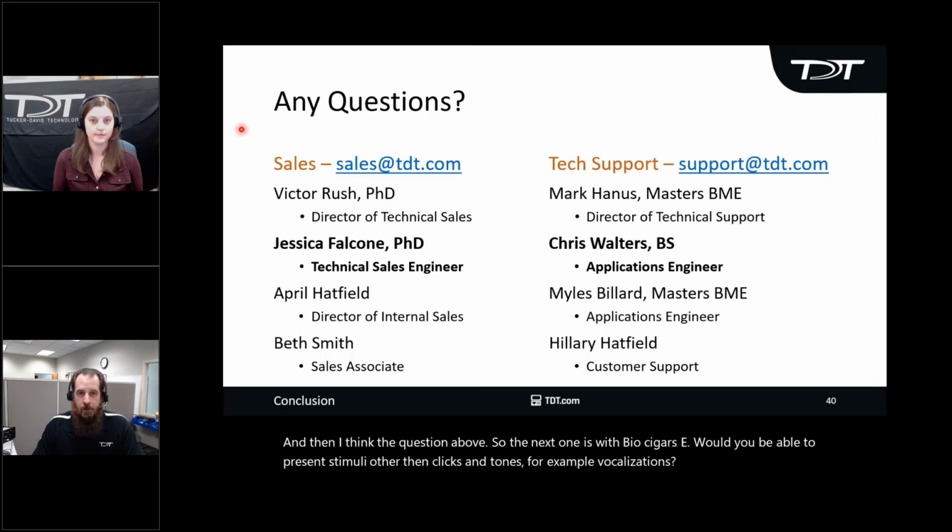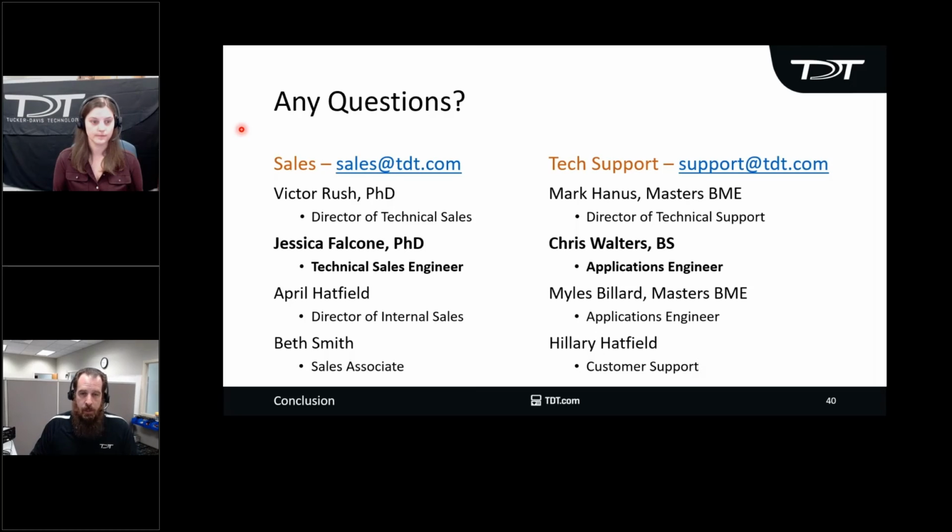However, if you have a vocalization that you want to present, whether it's a subject vocalization or various sounds, ma, ba, da, things of that sort, you can present those. We can load them up in a buffer and present them just the same as a click or a tone. We can also do various kinds of noise and frequency sweeps. Those are all possible.